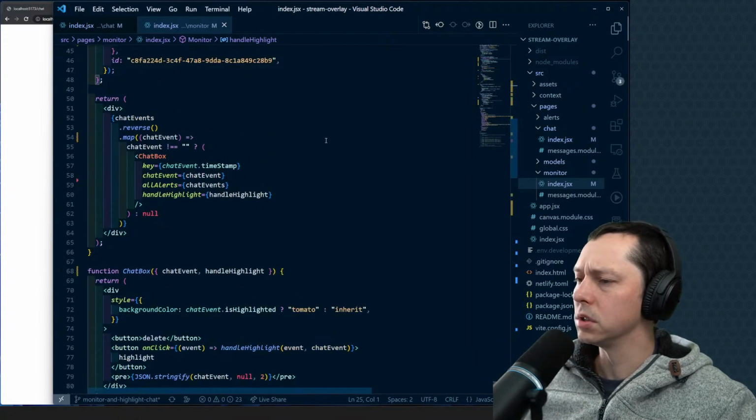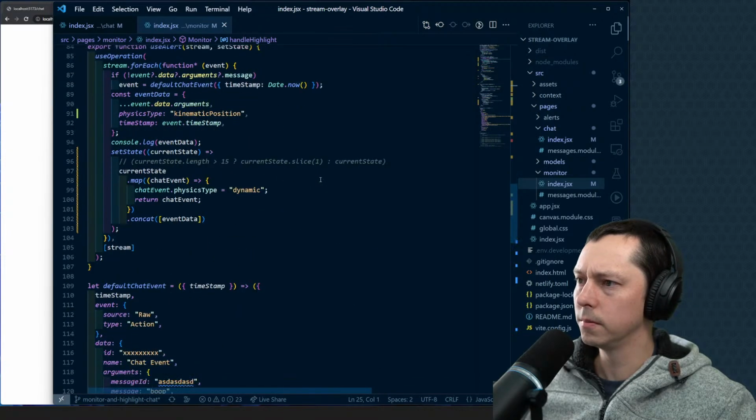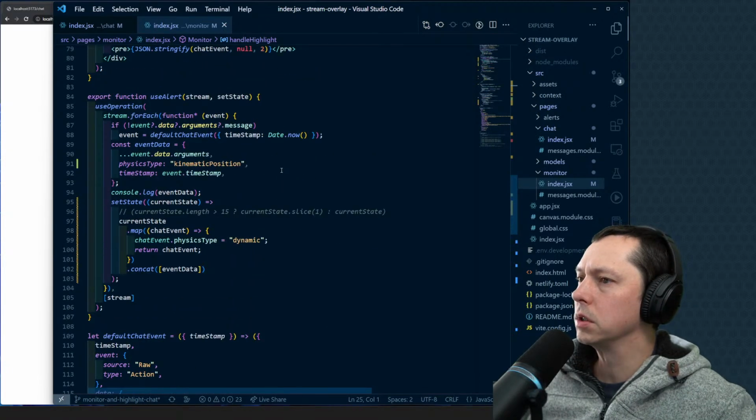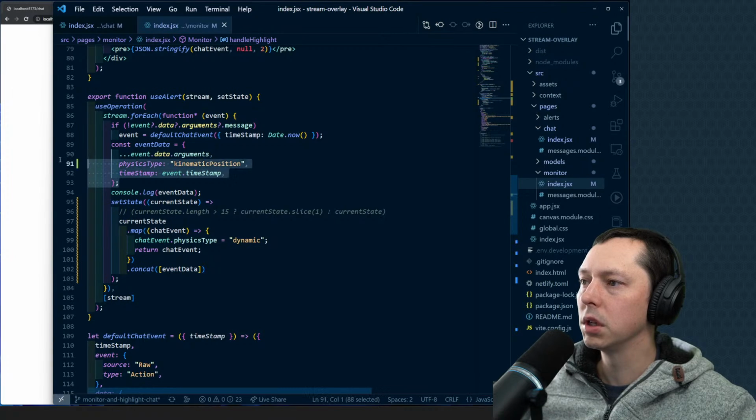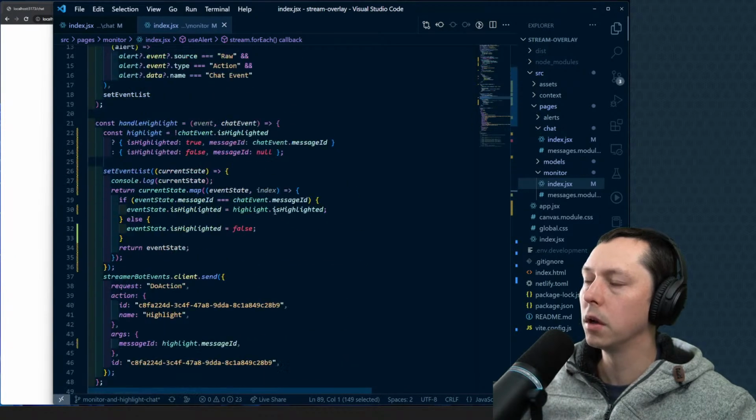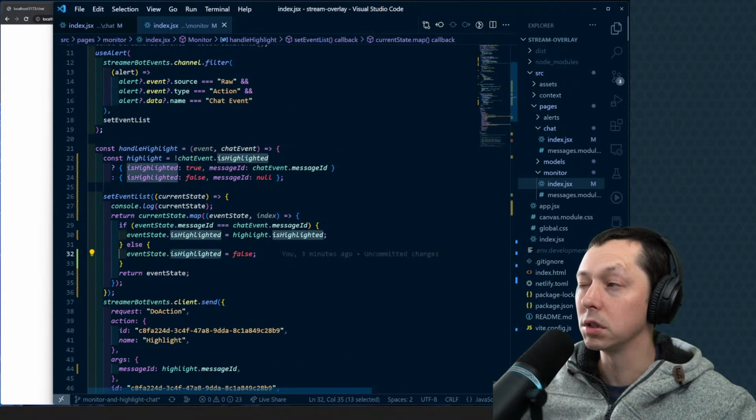Is it something with this is highlighted? When we get a new event in, we're setting the event data, and then we come back around and set as highlighted.